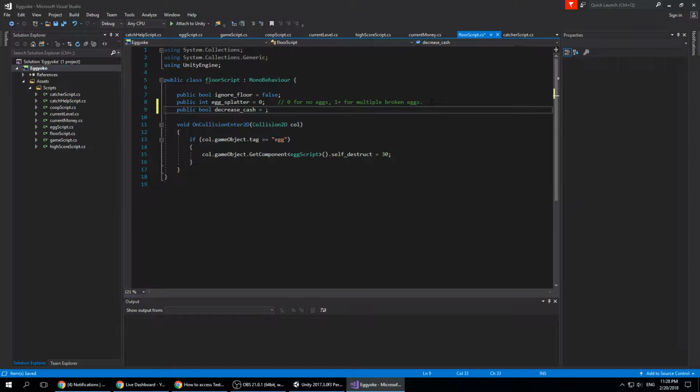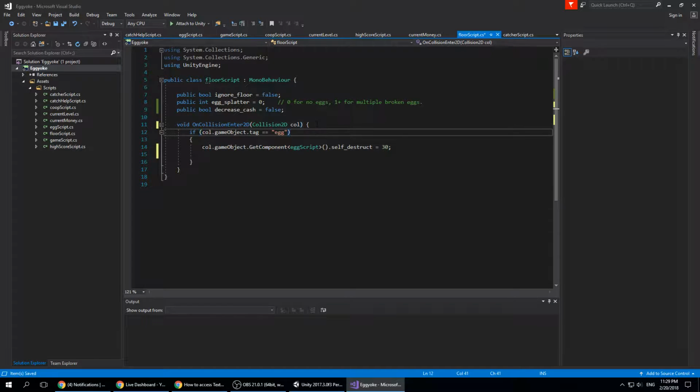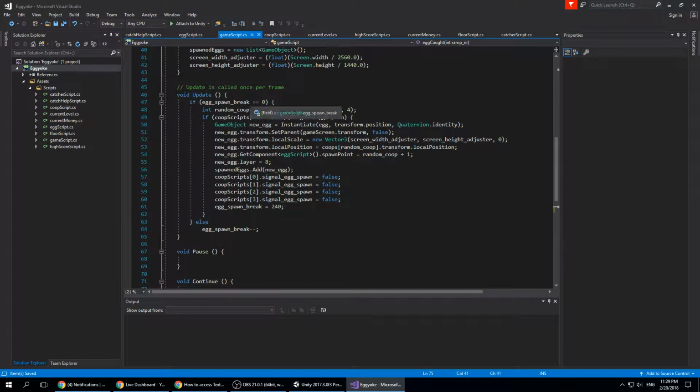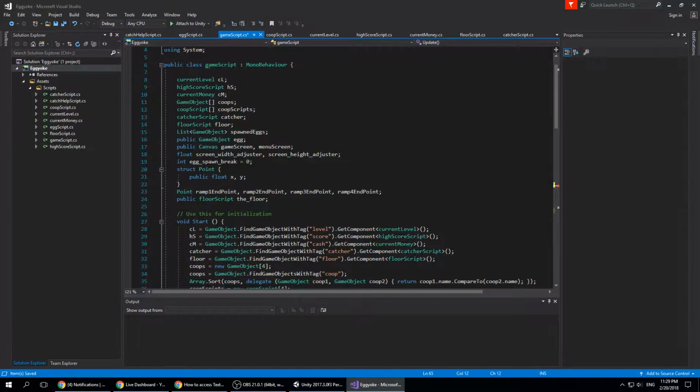This one is set to false by default, and if there was a collision with an egg, why is this the way that it is? I thought that I fixed this problem. So if there was or is a collision, then decrease cache should be set to true, and in the game script, in the update function, we'll also check if floor, do I have the floor?